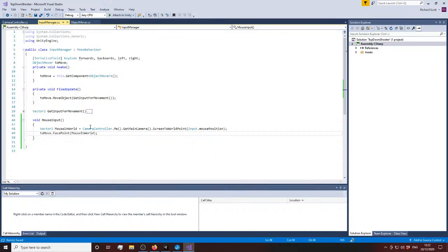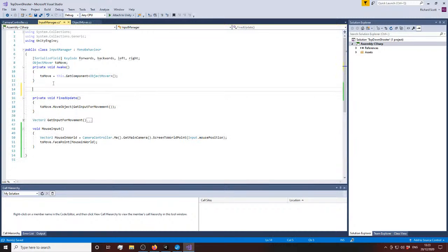Okay, so what we're doing here, we get our camera controller, we get the main camera, we convert the mouse's screen coordinates to a world point, so that'd just be a point in the world. Then we say that we want our object stored under toMove to face that.